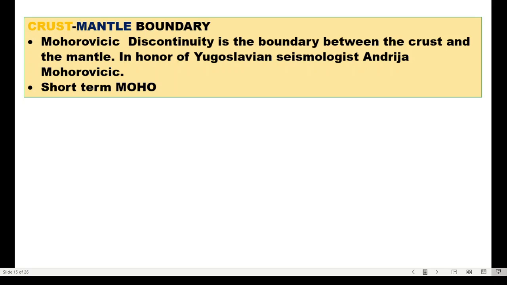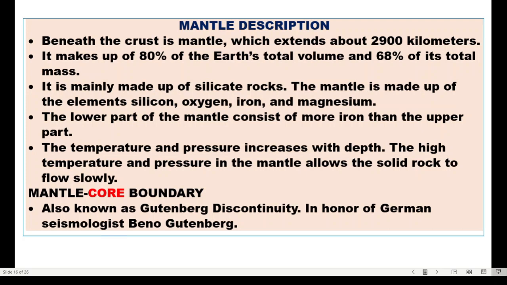Next naman natin is the mantle. Now, beneath the crust is the mantle. So, ito na yung medyo inner sa crust, which extends about 2,900 kilometers. So, mas makapal to kesa sa crust. It makes up 80% of the Earth's total volume and 68% of its total mass. Ayan. So, malaki-laki pala, no?